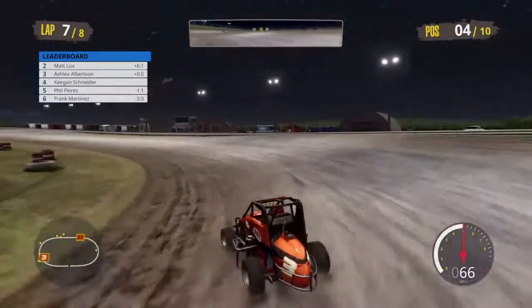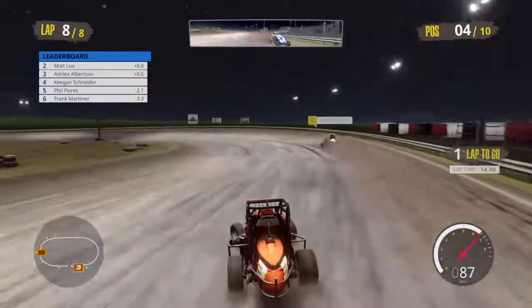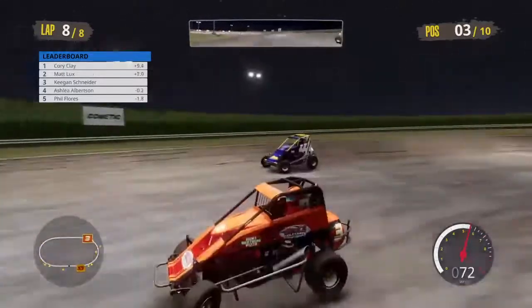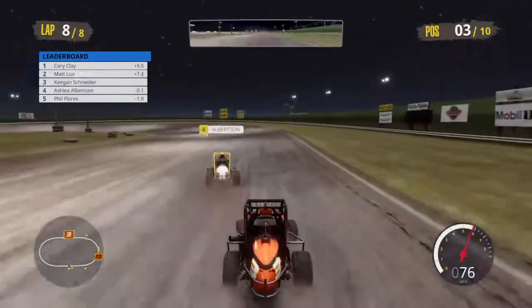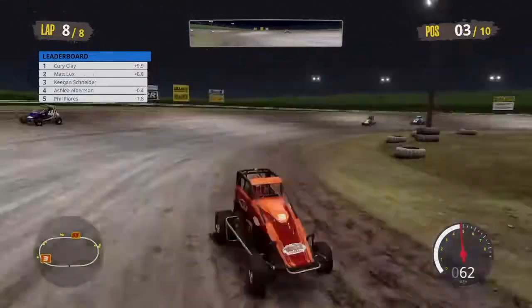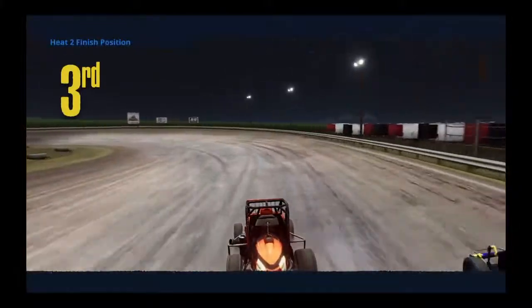Doesn't look like we're going to make it to the dash. Big slide job through 3 and 4. We almost got him that time. White flag in the air. 1 lap to go here in heat number 2. Side by side through the corner. We completed it. He makes contact with us. One more time through 3 and 4. Driving it in really deep now on Albertson. At the line, we are going to get him to 3rd place.